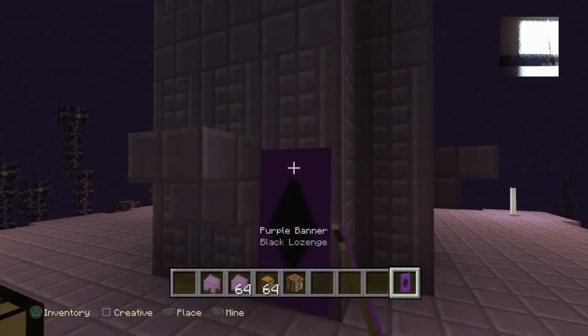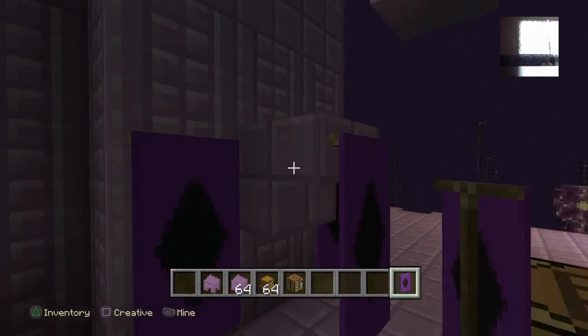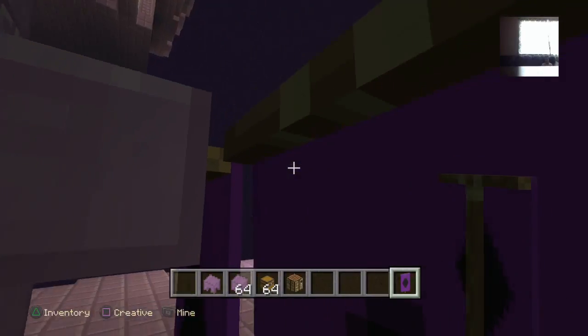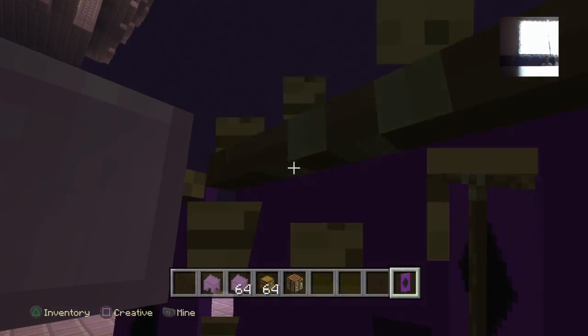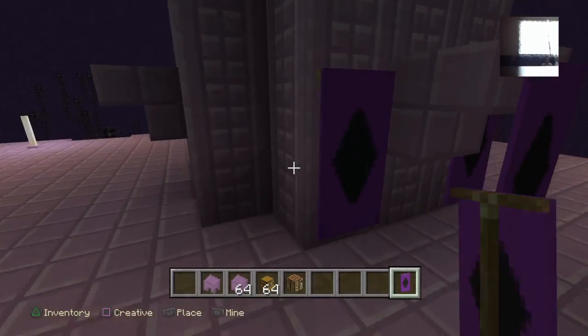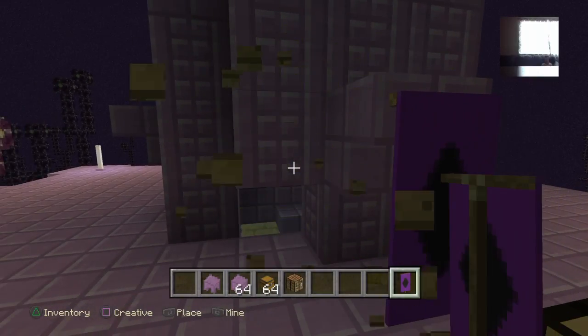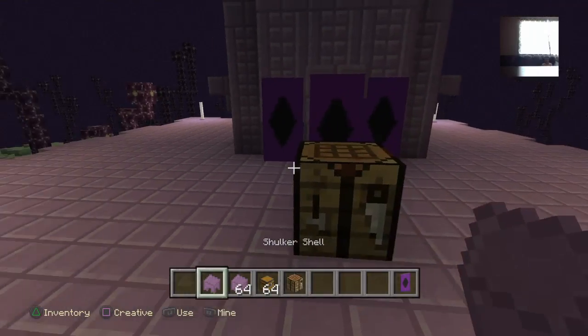So, there's that. And so I just like placing them in a bunch of random places. But it's hard with them when you're trying to destroy them, because you could accidentally destroy a block behind it. So that would not end up good.